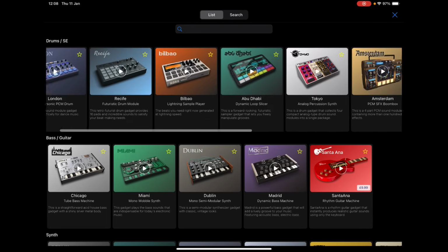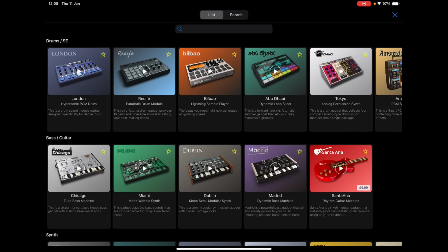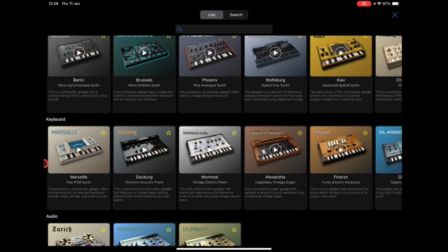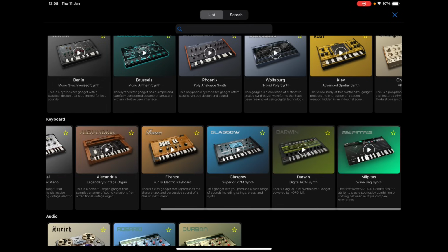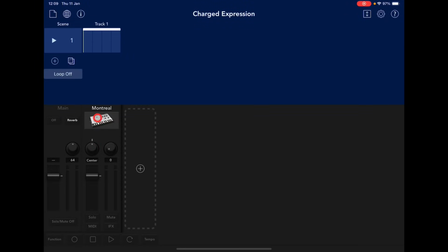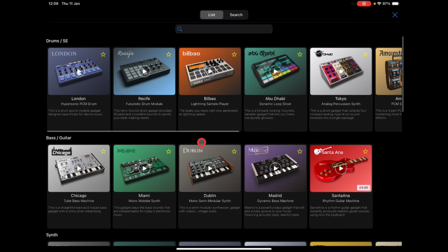Right, not all gadgets will work as AUv3. Okay, so things like, let me just go down here. Marseille does, that works as a gadget and that works as an AUv3. Salzburg, Montreal, Alexandria, Firenze, Gladstone, Darwin, and Multipass will not work as AUv3s. Mainly because a lot of this stuff, like in Salzburg, is part of Module. A Module is already an AUv3, okay?